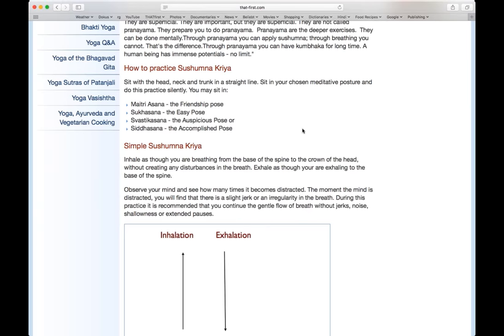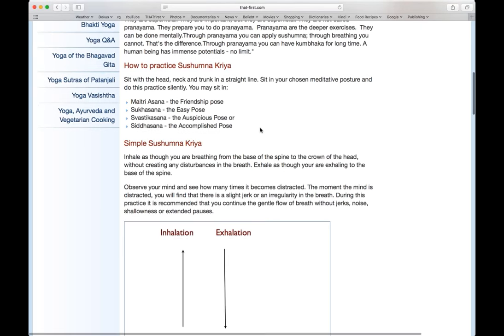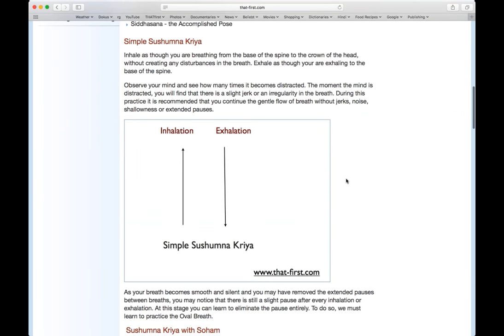whatever you have trained yourself to sit in, whether it is the Maitriyasana, friendship pose, sitting in a chair, Sukhasana, which is not the ideal position, but if you have not trained yourself, then you should train yourself for that. Swastikasana and Siddhasana. These two actually are the best postures. If you are at a stage where you're doing Sushumna Kriya, you should have by then, I wouldn't say mastered, but you should be comfortable in either of these two positions, Swastikasana or Siddhasana. And then you can start.